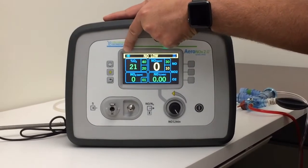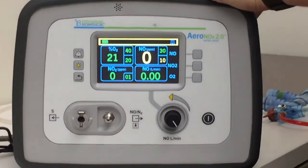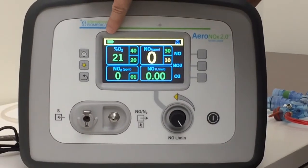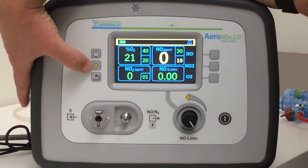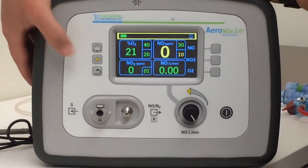This indicator up here indicates that we're plugged in. When you unplug, you've got a battery indicator here showing full, and it'll go down as the battery goes down. Again, dim the screen to conserve that battery as much as possible when you can.